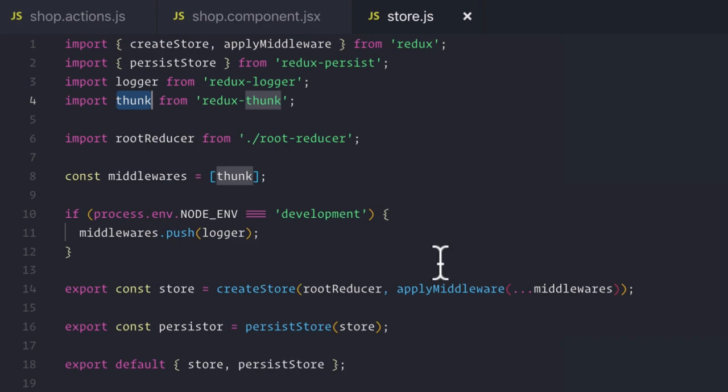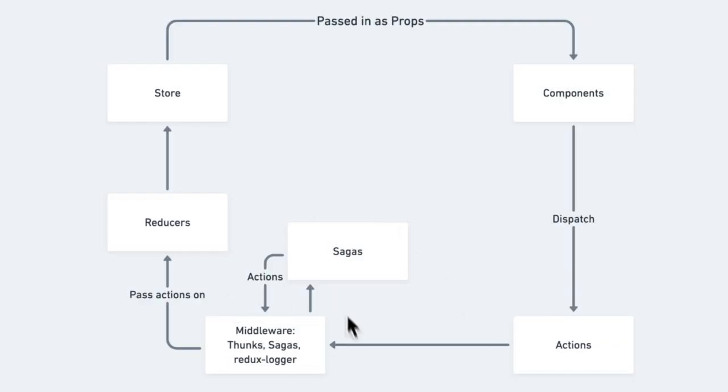But what's actually happening is that before an action gets passed to the reducers for it to update, these middlewares will take it and possibly perform some modification or do something. Whatever we want to write with middleware or whatever these libraries do, the main idea is that middleware catches the action before it hits the reducer.